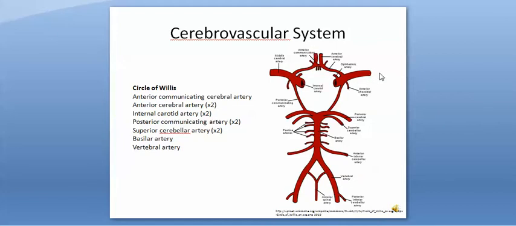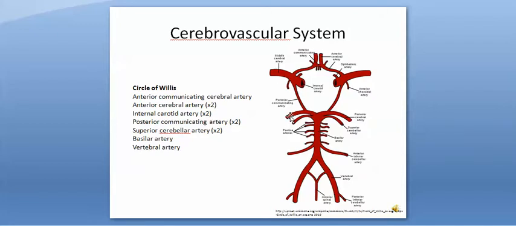And then bringing some of that blood, so we have blood coming up this way, and then we have blood that's going to come in this way from our internal carotids, okay? So here's our internal carotid. And our internal carotid is going to branch off into either the anterior cerebral or the posterior communicating or the middle cerebral. So we have our anterior cerebral, which is right here, middle cerebral, and posterior cerebral.